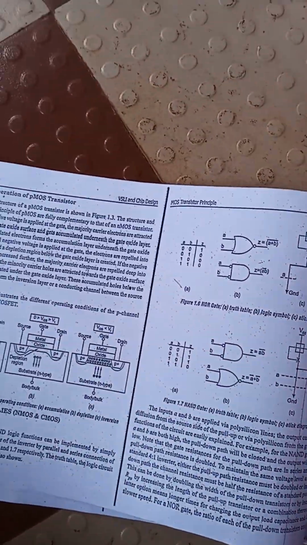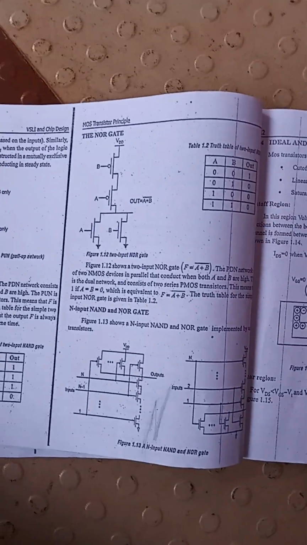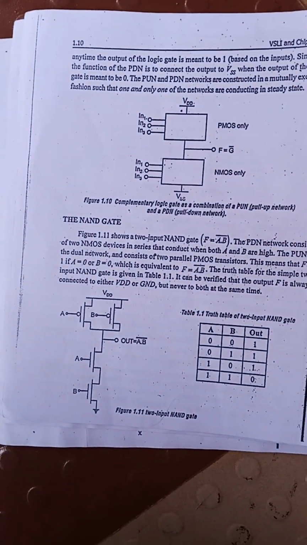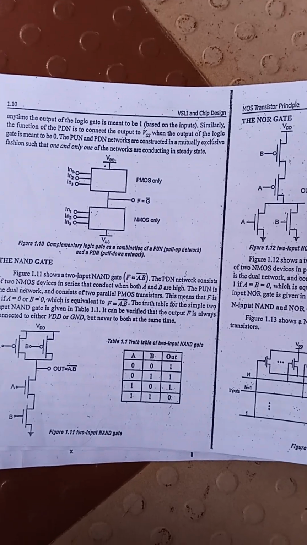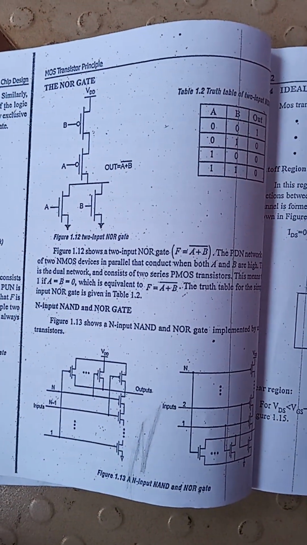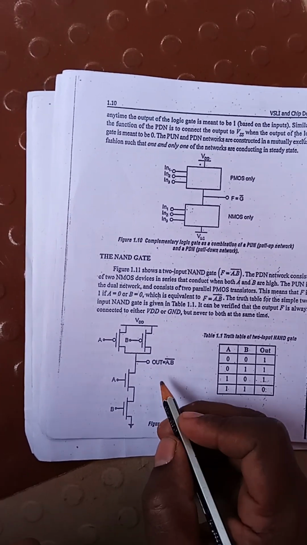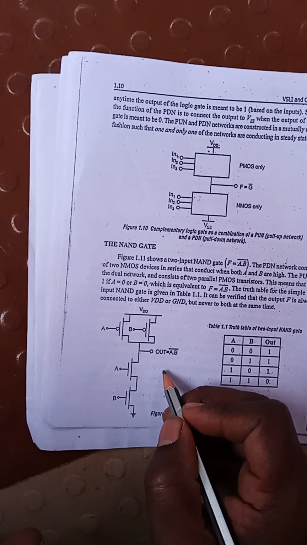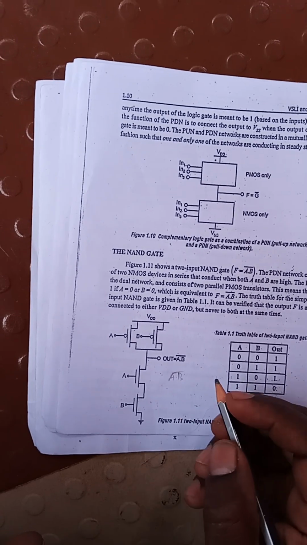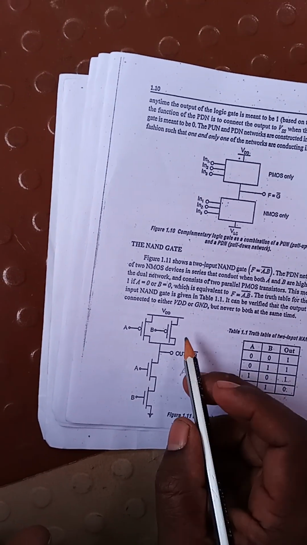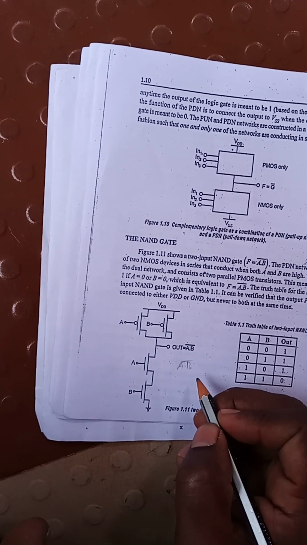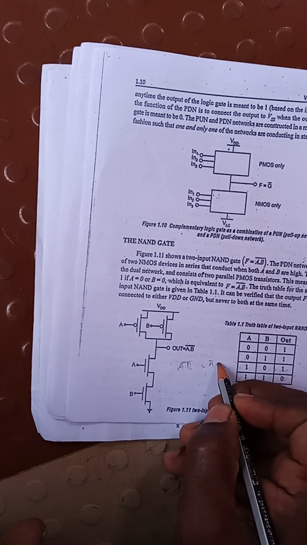Next, these are the different devices we have, logic gates and all. This may be asked for 2 marks: draw the diagram for a CMOS NAND gate and a CMOS NOR gate. I have told you how it has to come. NAND gate output is (A dot B) the whole bar, so simply it is A bar plus B bar.